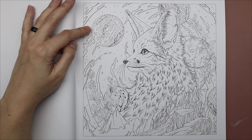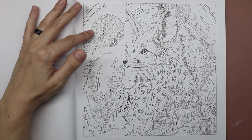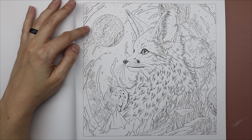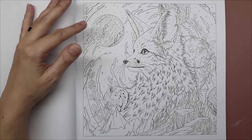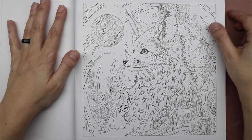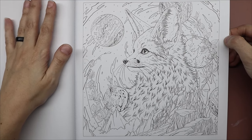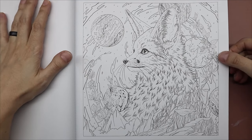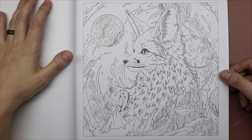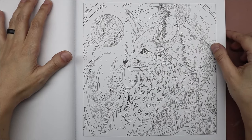Oh, the planets. The planets. I guess in the context of the background, you could make it look like a galaxy and make the planets make sense, but we know how I feel about the random planets. I do like this little guy in the middle here, so.